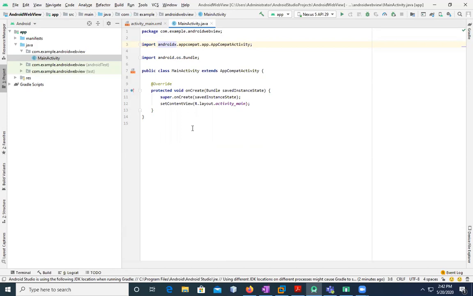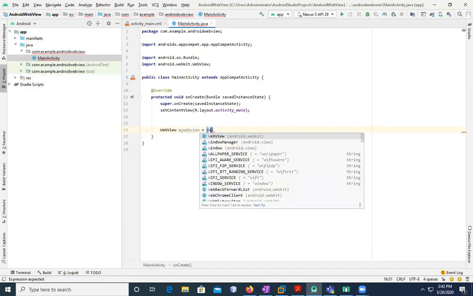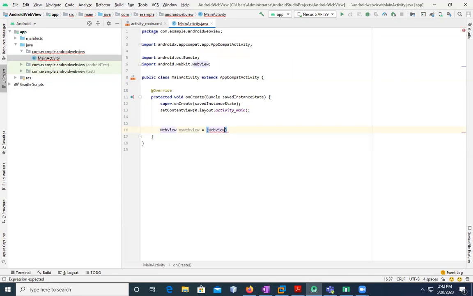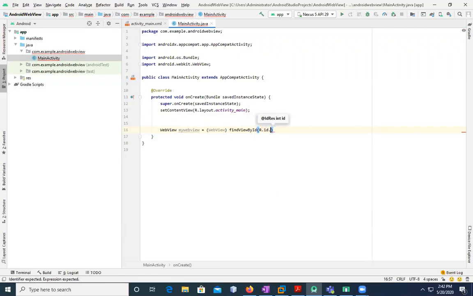So let's go ahead and use WebView. Create a WebView object, myWebView, and findViewById.